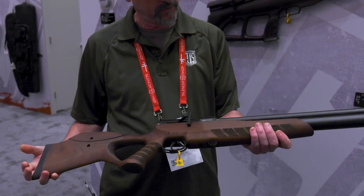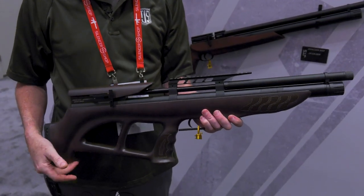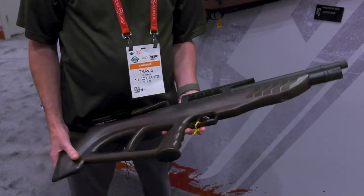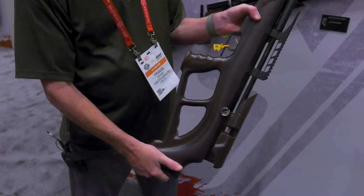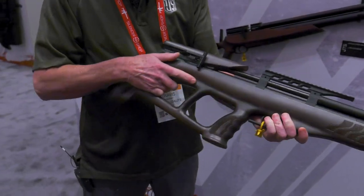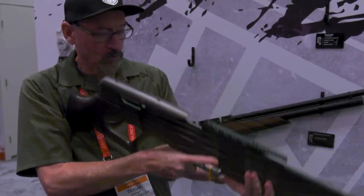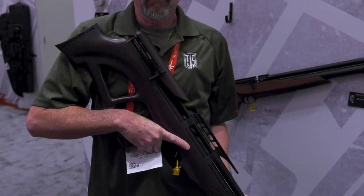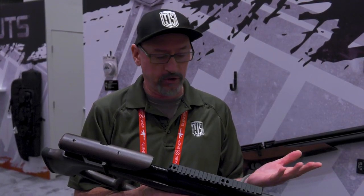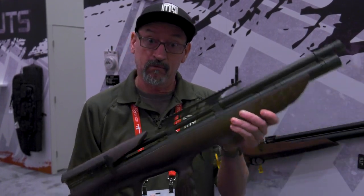Here's our Brawn — a brand new product for JTS. This will come in 22, 25, and possibly 30. It's based off the Aracuda Max, so it's regulated with fill pressure and set pressure gauges, two-stage adjustable trigger, nice cheek rest, side lever action, and super compact. If you like to walk around in the woods with a compact setup, this is a great gun. Same barrel length, same volume as the Aracuda Max — a really nice compact gun at sub-$500 with all those features.